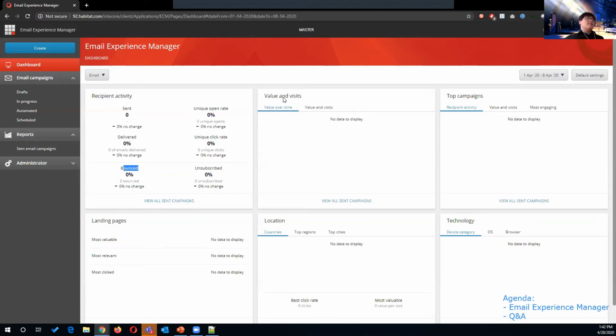And beside that, we also have the value and the visits. This is where you may want to assign some engagement value to the content that you have in your email, to make sure that when people interact with your email, they click on a CTA, they click on unsubscribe, or they click on some terms and conditions link, they may leave some engagement value in Sitecore. Capture that so that you can use it for your future marketing campaigns or even your social media campaigns.